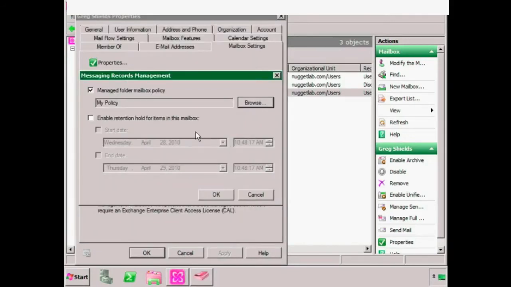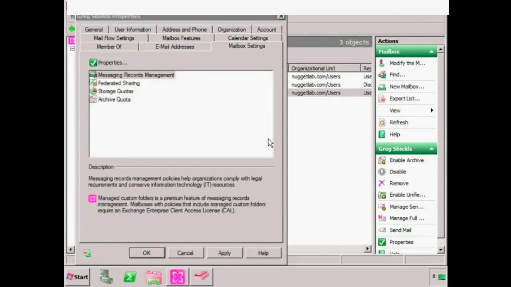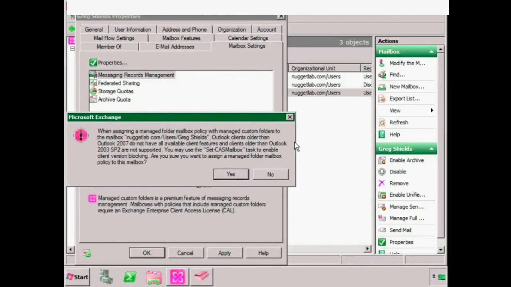so that we can assign that managed folder policy, that managed folder mailbox policy, to this particular user. Now what this does is create the linkage from user to mailbox and then mailbox to managed folder policy all the way through the entire thread. It seems like a lot of extra steps, but what this provides is the level of granularity you're going to need, because you may find that different users have different needs for different managed mailbox folders. And this provides you that level of granularity so that you can do all of these things based off of the needs of your users.